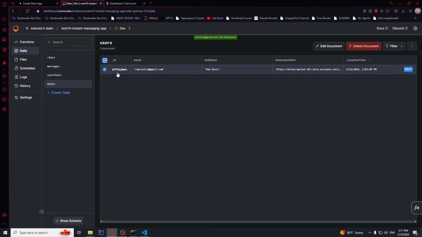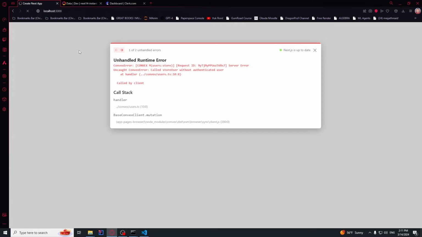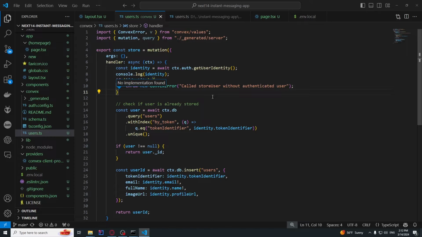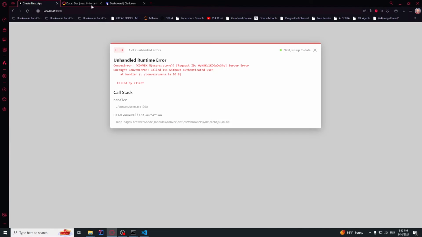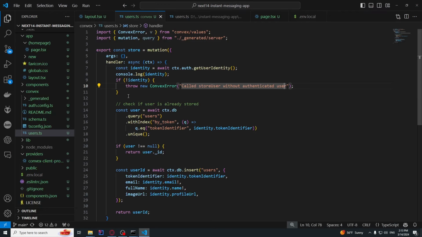But if I go ahead and delete this user from users, if I refresh, it's going to add us. So how is it throwing the error? I don't understand. For now, I'm just going to ignore this problem because it works. I don't know why it's throwing the error. So let's continue with coding the next thing, because this works. Let's code our loading state, loading screen.